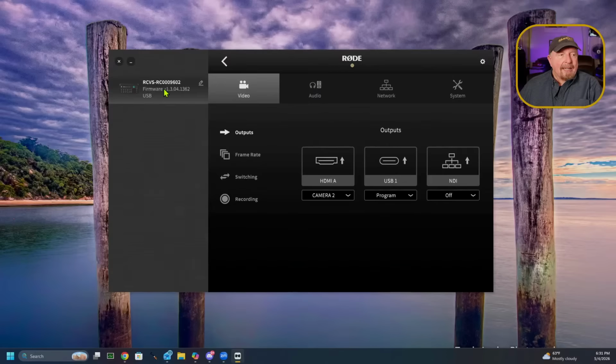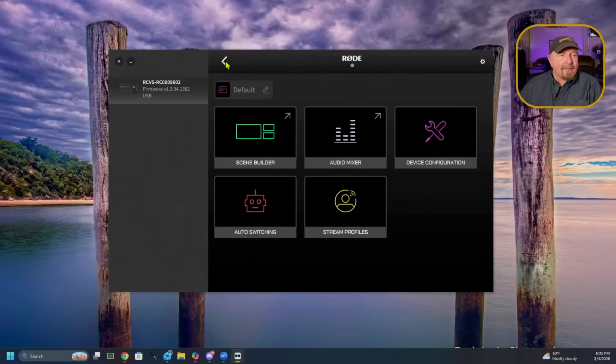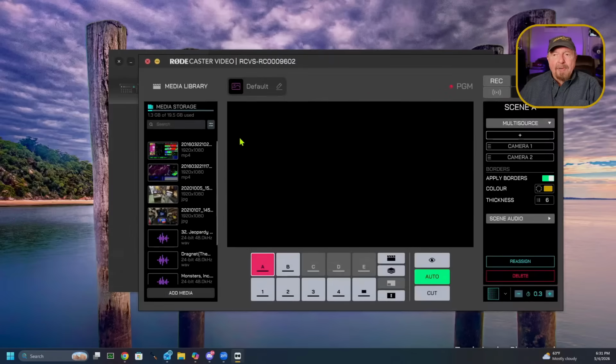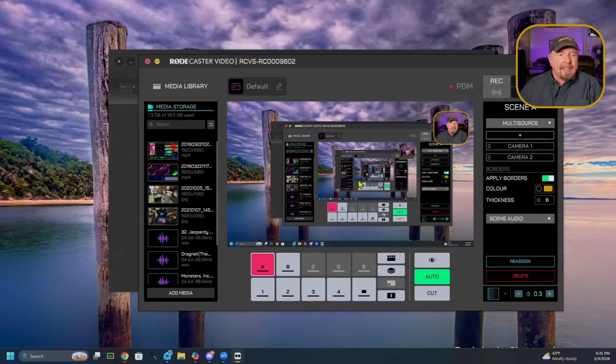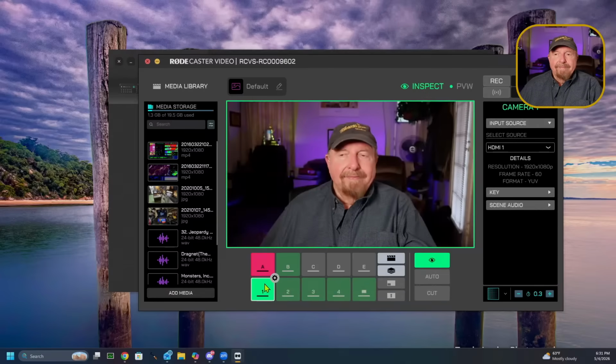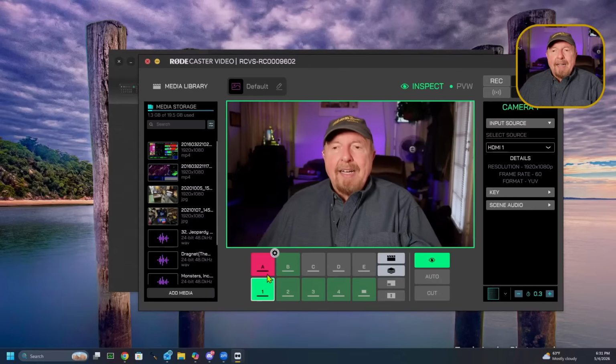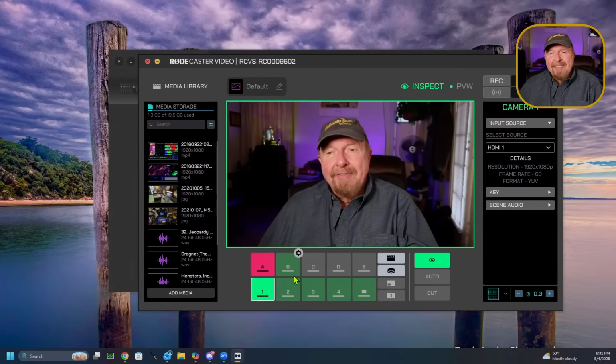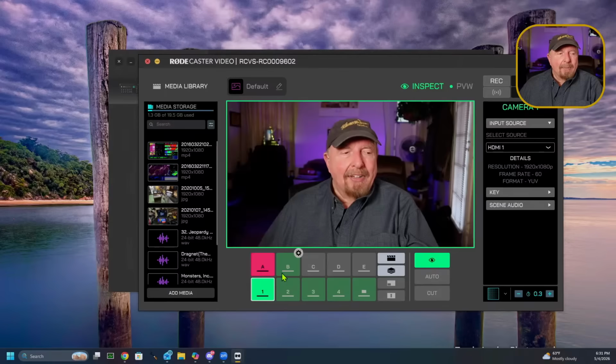And then there is the scene builder, which you can go to. Okay. So that's a brief overview, and you can program each of these buttons to do different things.